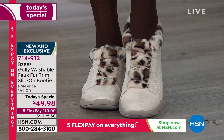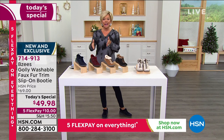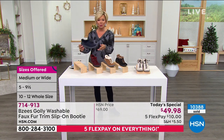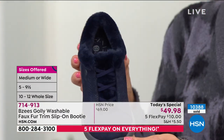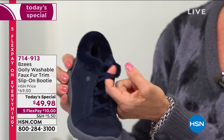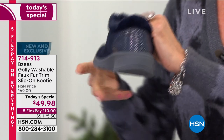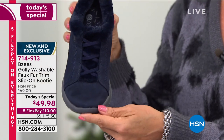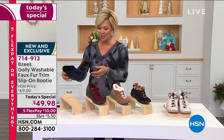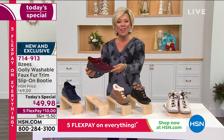The snow leopard has been a very popular option today. We're going to share all of the details and colors. We have sizes 5 through 12, whole and half sizes, in medium and wide widths. Even though we're almost halfway through the quantities for the day, we still have all your options right now. The most limited is the navy blue I chose to wear. There's a beautiful dyed-to-match faux fur trim around the ankle, very stretchy, done as a bungee cord system — you never have to worry about lacing. Slip them on and out the door. They're featherweight and super flexible, a cute blend of a fashion shoe and a sneaker.